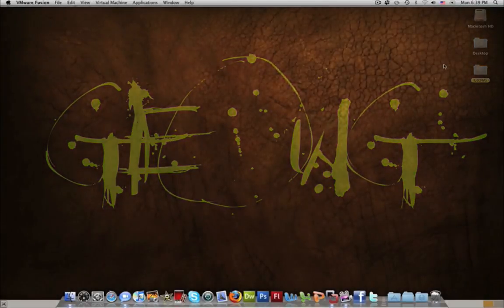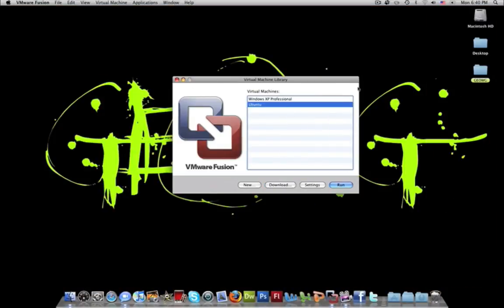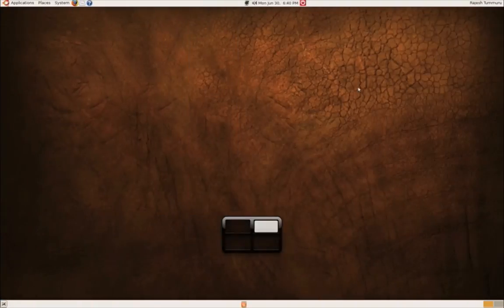I have Ubuntu, and then the dock will go away, and then the top should go away once it tells you how you can exit full screen mode. And voila, there you go. I have Ubuntu, and it looks like this is the operating system I booted from the hard drive initially, not Leopard. But wait, look, there's Leopard. How cool is that? So I've got two operating systems running simultaneously, and I have the benefits of both.